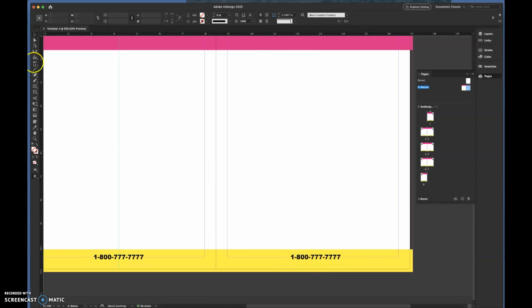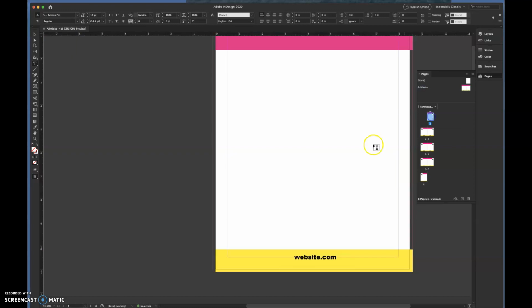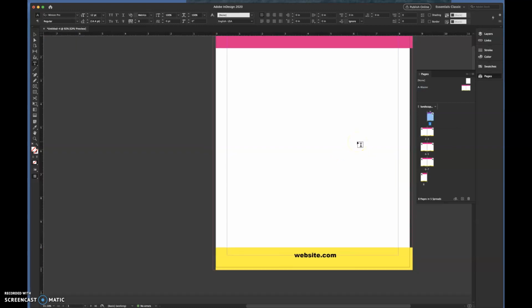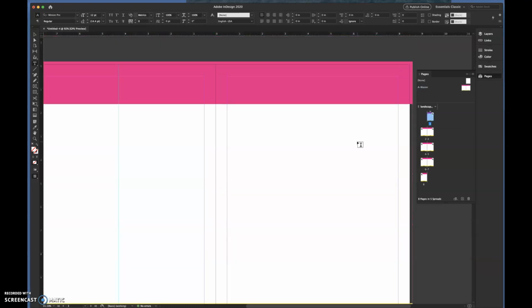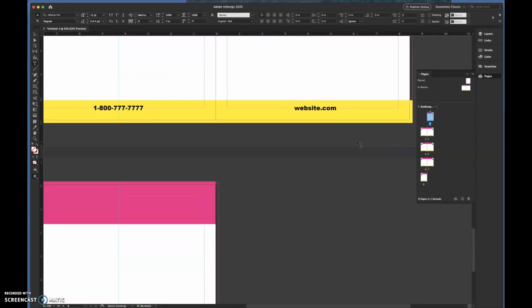Instead of the phone number on this side, I'm going to change that to a website. So let's do website.com. Okay. Now double click back on the 1, and you'll see that you have the right side and the left side all designed like you wanted it to.